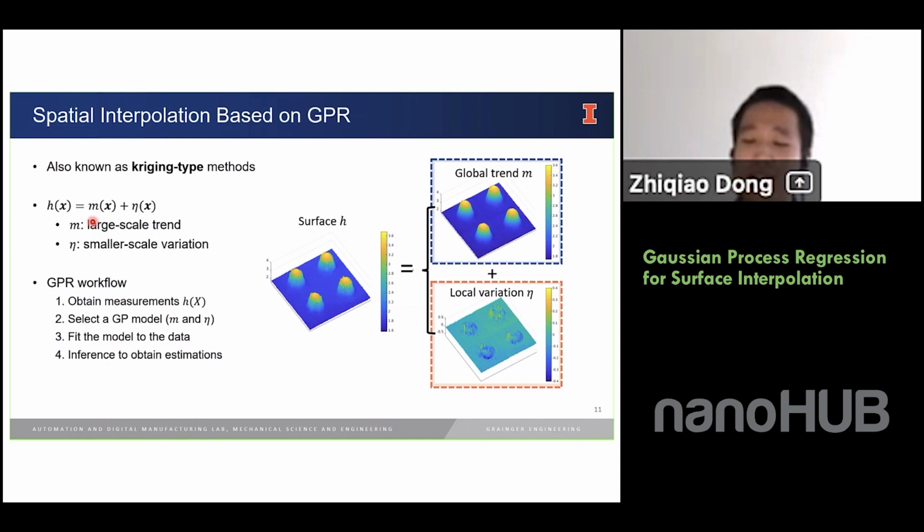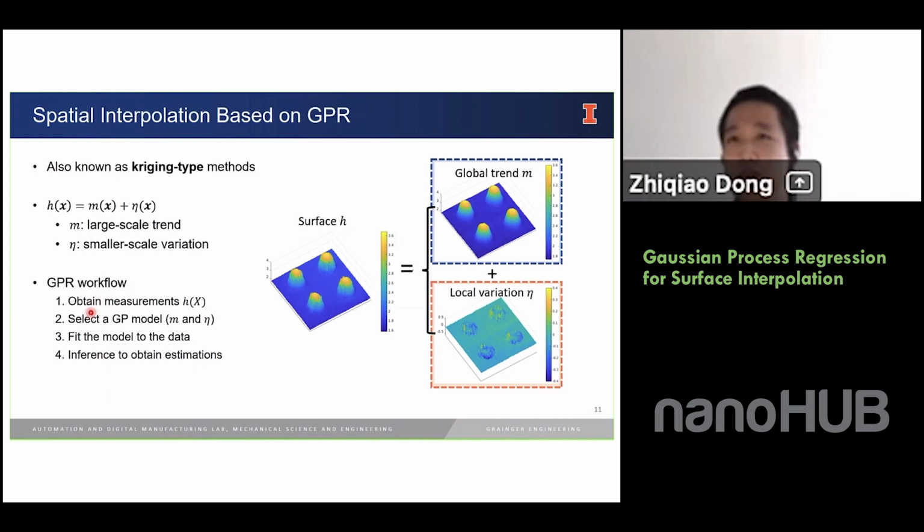And we write it as the sum of the mean, which generally captures the large scale global trend, and the other term eta, which is a zero mean Gaussian process with covariance functions specified, generally captures some small scale local variation. And to use GPR for interpolation, we follow the same workflow.